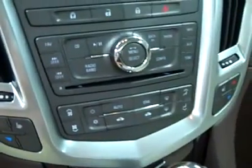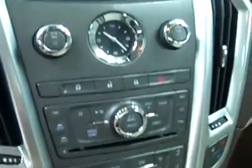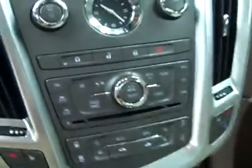You can see there are 17,000 miles, multi-function steering wheel, center console shifter, dual climate controls, dual heated seats, CD player and radio. It's also push button start — you just push the button right there and she fires right up. OnStar in the mirror, HomeLink up above. The headliner's in great shape all the way back, and there is a Bose audio system and a real nice sunroof in here too.